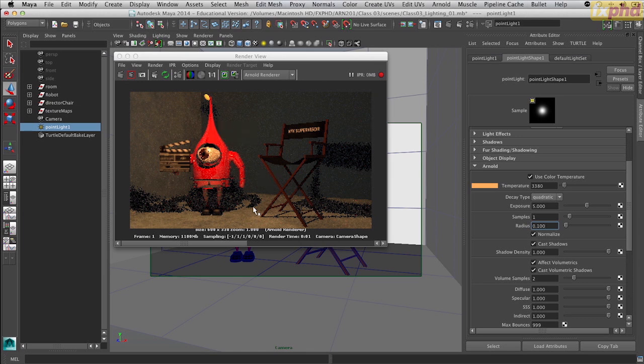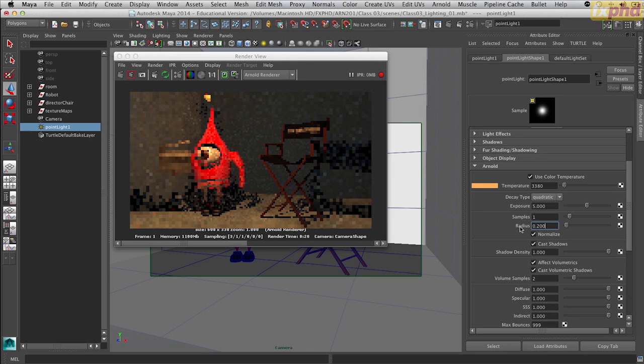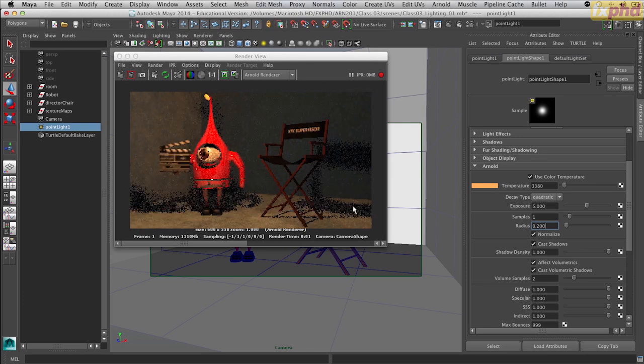It's now actually physically 0.1 units in size. If we wanted the light to be softer, we could then increase that again to maybe 0.2. And you can see now we're having again softer edges. So let's just draw a region of interest around, say, here, and let's just do a straight render of that.